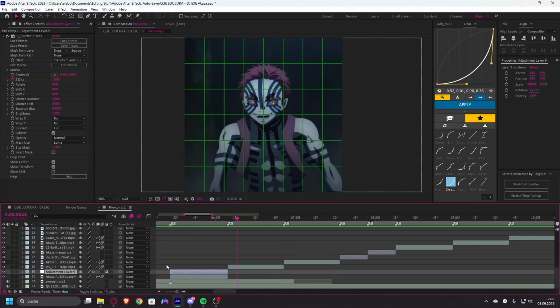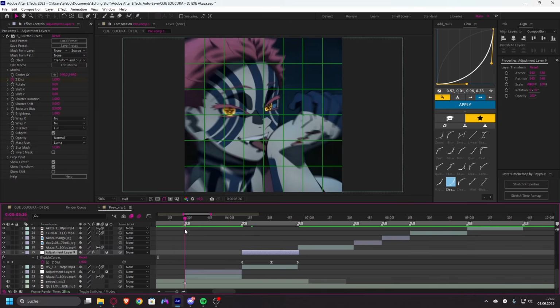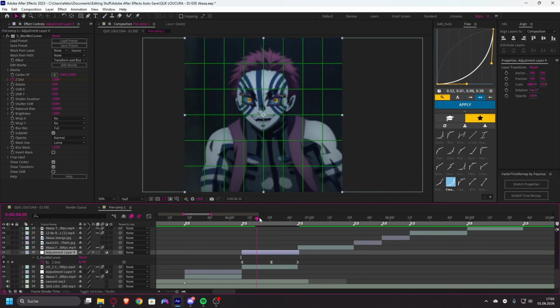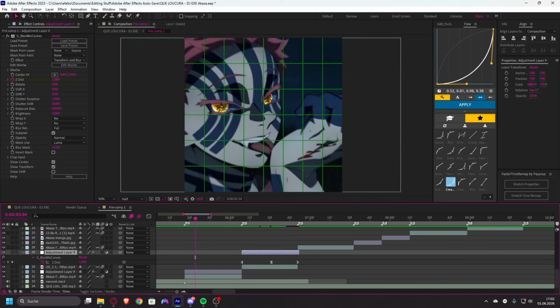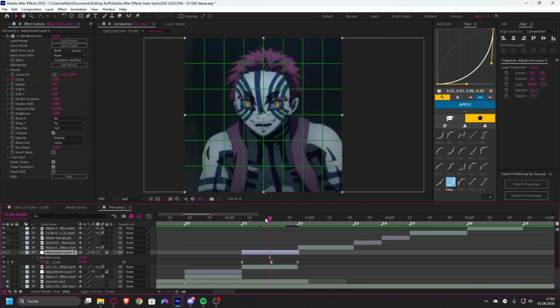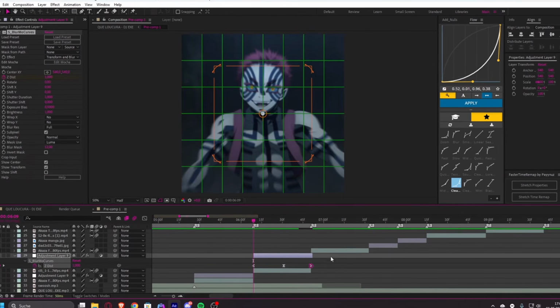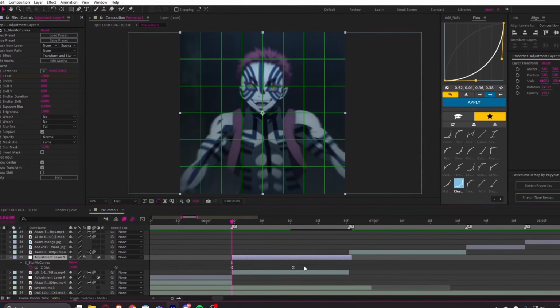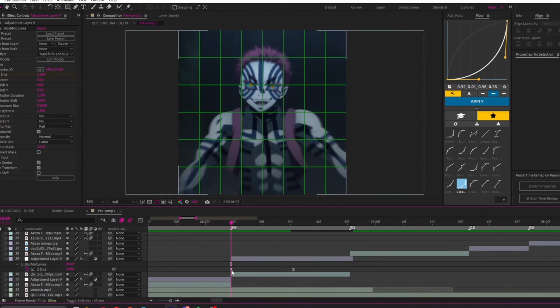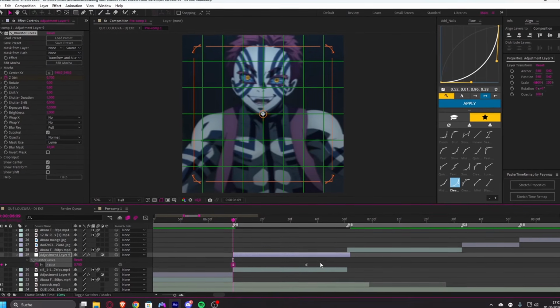And on the next one, it has to be reversed. So basically, since this one zooms in and zooms out, the next one has to zoom out first. But since we have the first one zoom in and zoom out and duplicate it, it will also be zoom in. So we'll be deleting the last keyframe here, which is the 1. And we'll be switching these two with each other. So we're putting the 1 in the middle and the 0.7 till the start.